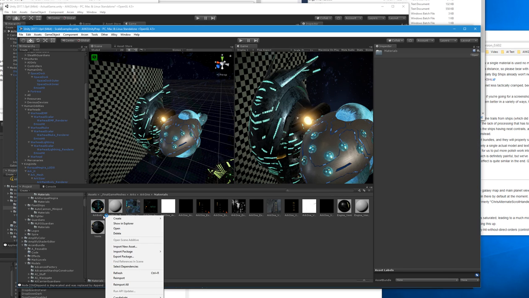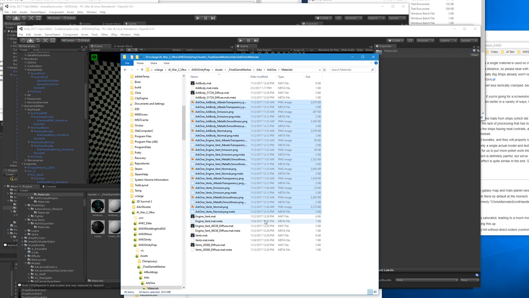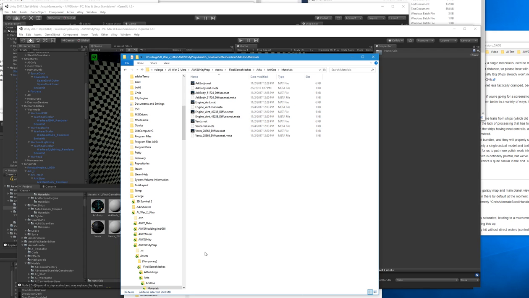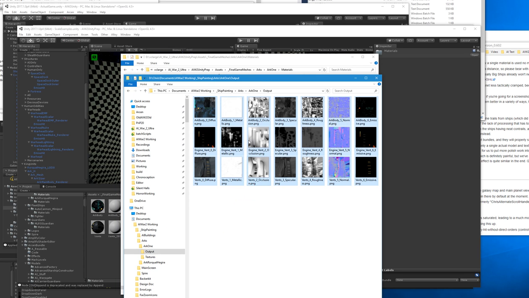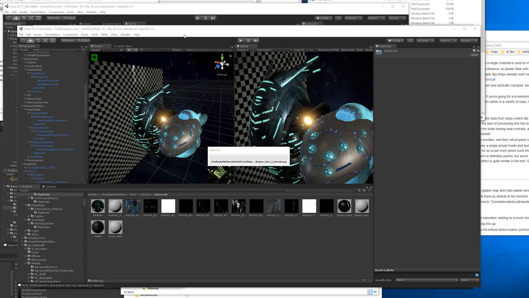Come on now. Show in Explorer. Materials. Goodbye, cruel world. All of these PNGs. This document here. Pull these over. Hello, new things. Click back to Unity. It works on importing these things. On a smaller ship, there would be fewer of these, so there wouldn't be as many components to it. And additionally, they wouldn't be 2048. So it takes a bit extra long to import all this stuff.